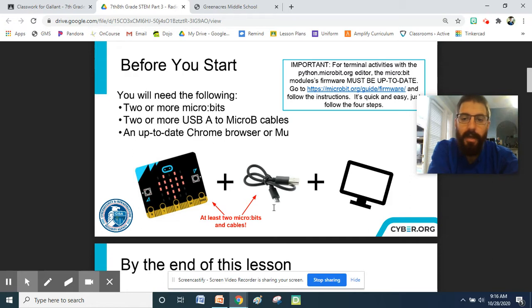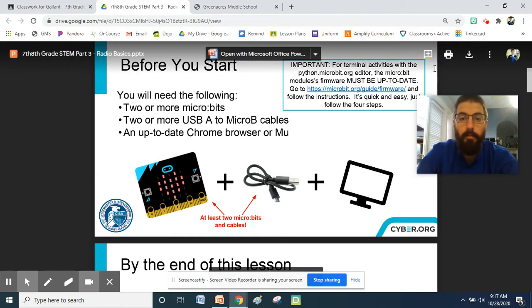Okay, so you're going to team up with the person on the other side of you. So you might have to slow down or speed up in order to stay on pace with that person, where that person's at, because we're going to require 2 microbits in order to talk to each other. I don't want you to have 2 microbits. You only need 1. You're going to partner up with another person. Okay, but I still want both people to do both programs. And remember, we can duplicate slides, which we'll talk about in a second.